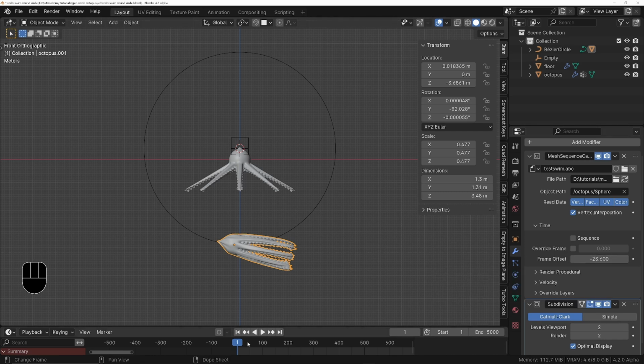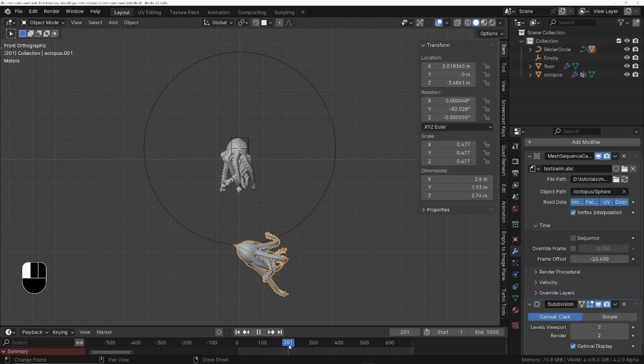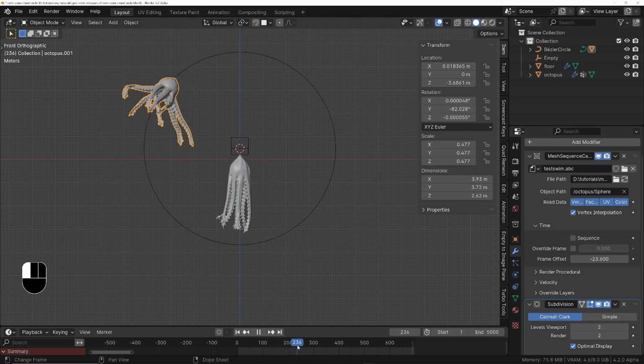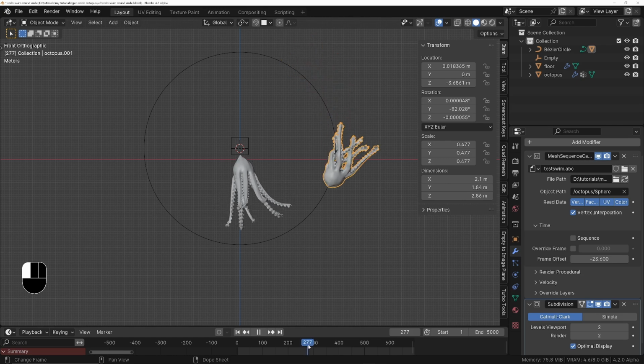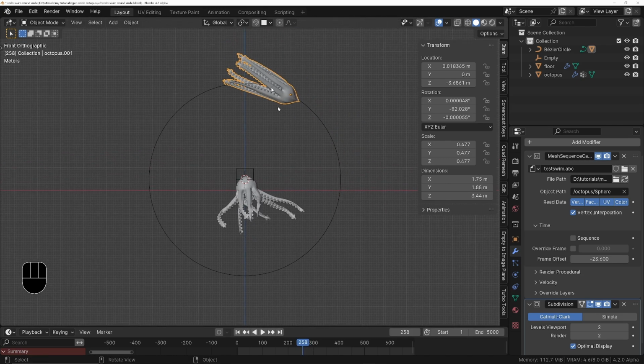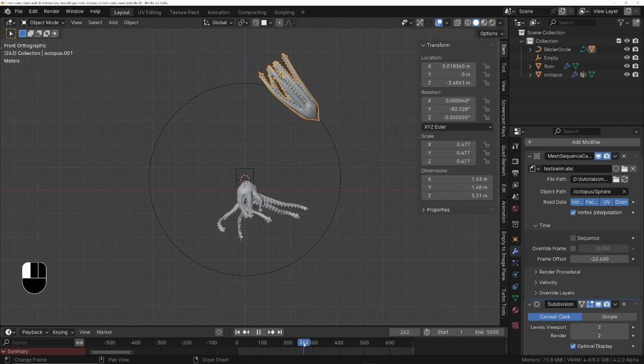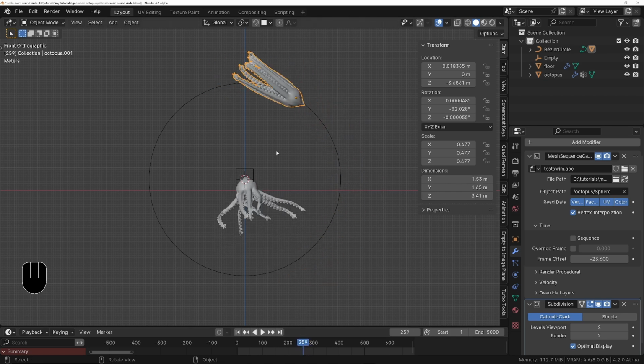So let's get towards the end of the Alembic file. So it stops moving there. And we're just going to go back a little bit now until we find a frame where the octopus looks similar to how it looked on the first frame. So I think around about here, 259, that's very similar to how it looked. So what I'm going to do is loop it for 259 frames and then go back to the first frame.